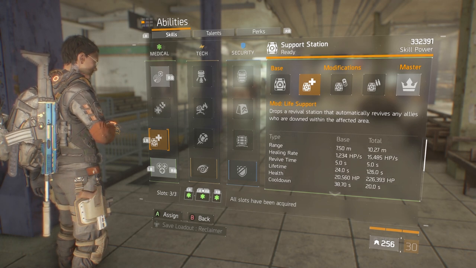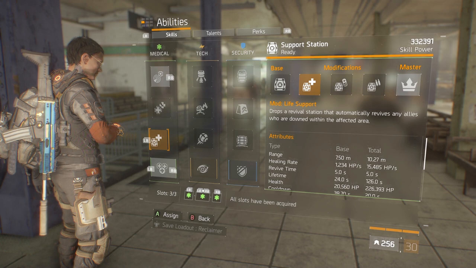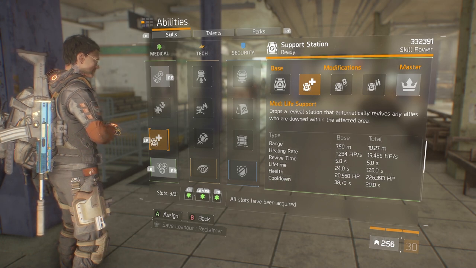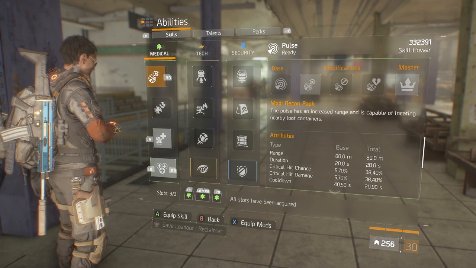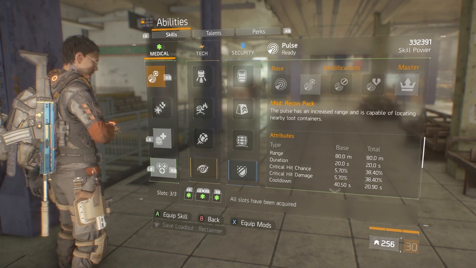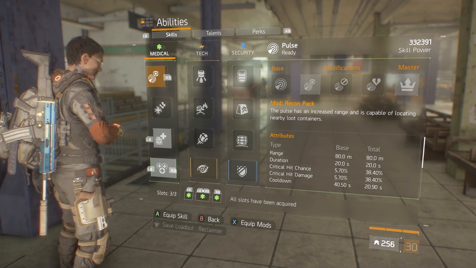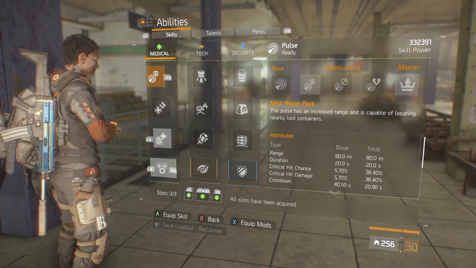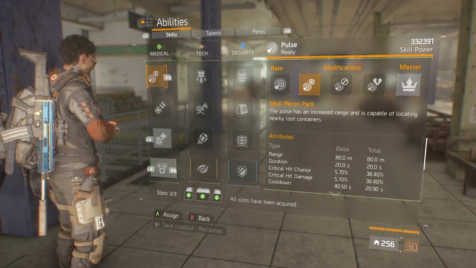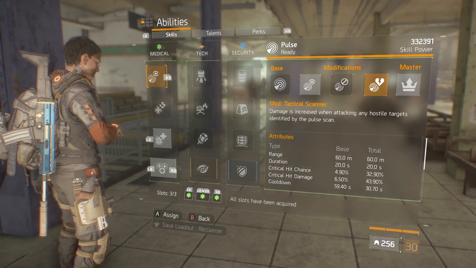Good amount of specs all around because of our skill power being so high. It is a great, great thing to have when you're using Reclaimer 4-piece. And the Pulse, this is going to be our bread and butter. This is what's going to save us. Pulse with the Recon Pack gives you the furthest pulse that comes back the quickest and a balanced crit chance, crit damage. 38% crit chance on and damage.